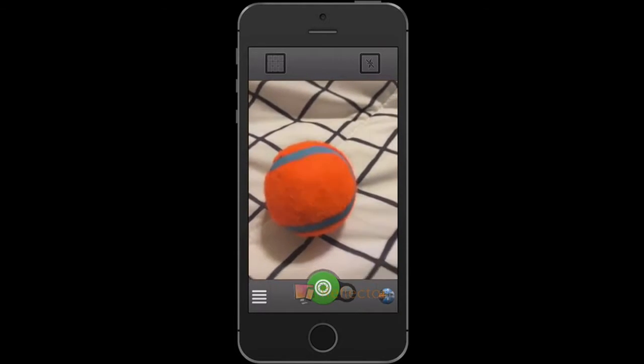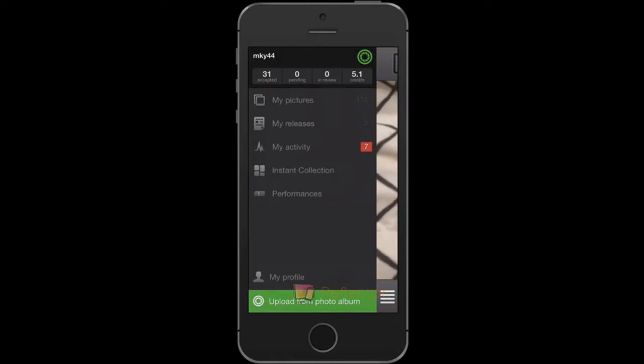Generally a photo sells for about 25 cents to $3. If you are exclusive, meaning that you would take only one photo and sell it only for Instant instead of on other mobile stock photography sites, you'll get a little bit more, but I believe you have to be with them for a few months, or you have to have a certain amount of uploads. I'm not quite sure, but for me, I get enough downloads where it really doesn't matter. I think the difference is 50 cents. I know it's a lot in the long run, and it's something I'll look into in the future. But for right now, I'm just keeping my photos on 4 different platforms. That way I can get the most exposure and the most money for it.